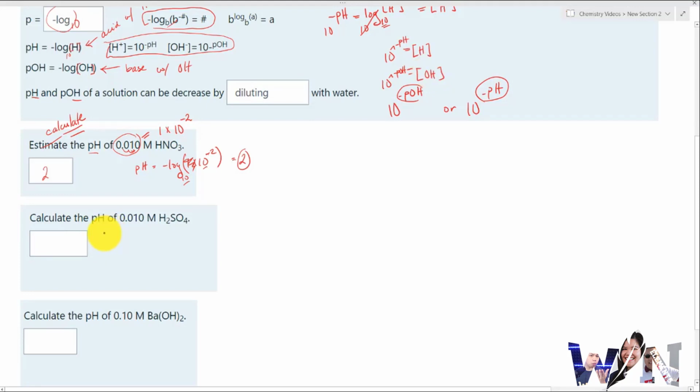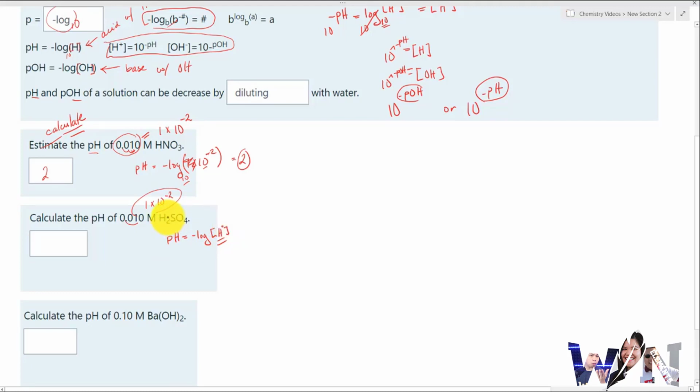In this case, calculate. Let's look at the next example. Calculate the pH of this one right here. So again, convert it, 1 times 10 to the -2. Now this will get a little bit tricky, okay? But before we do any conversion, this one is really hard to estimate, so we're not going to do it. So we have pH equal to negative log of H, okay? So what is this concentration going to be?